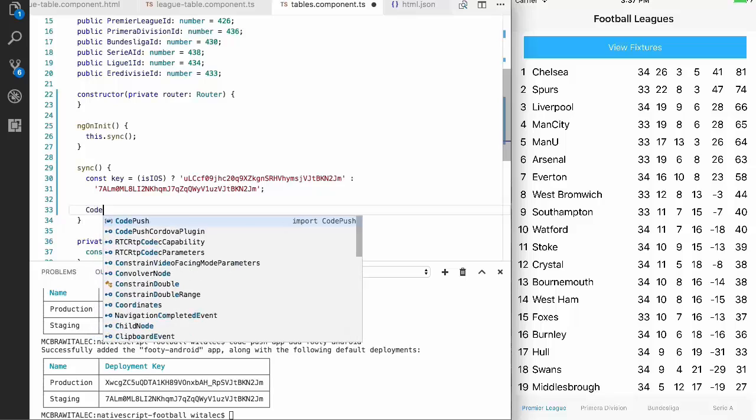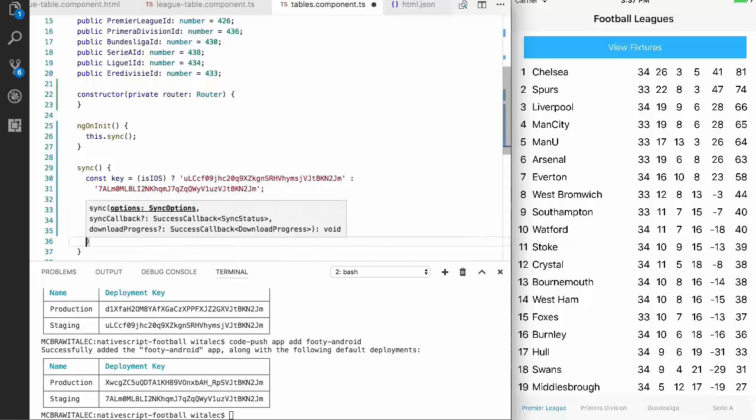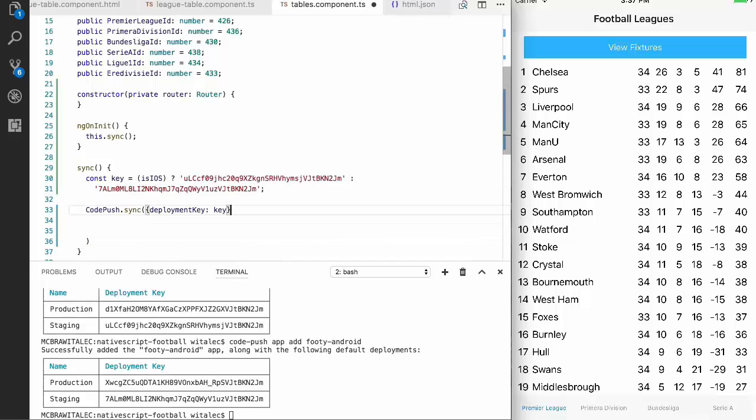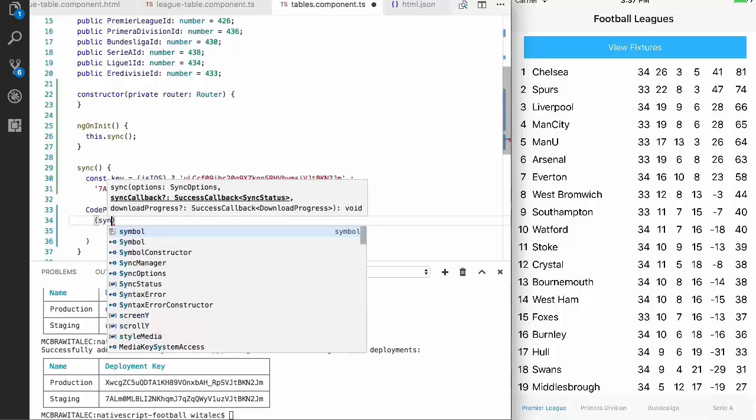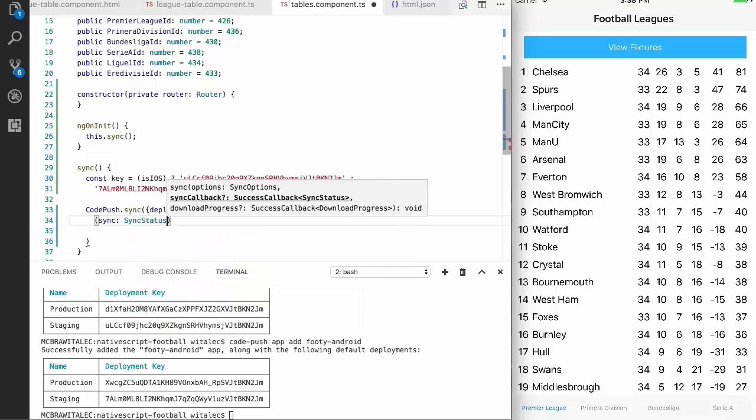And now we're just gonna use code push sync, and inside there as a parameter we have to pass in the deployment key, which is the key we provided just above. We can also provide a callback. So that callback will give us a sync status.